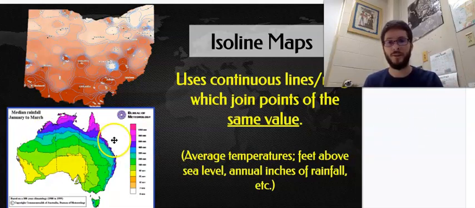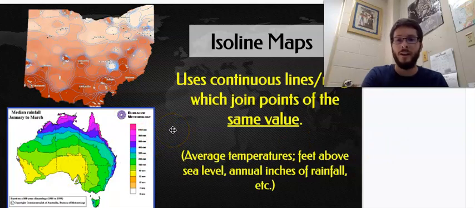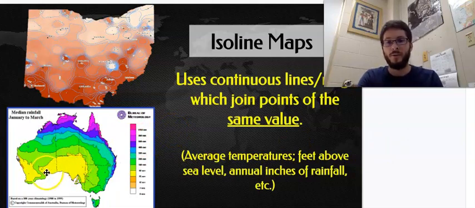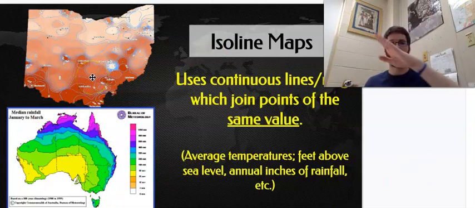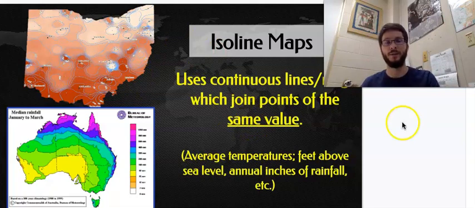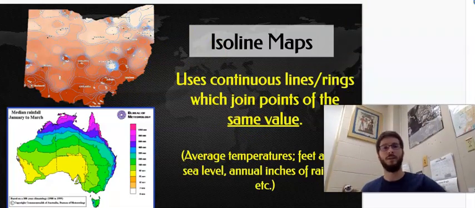If we look to the left here, this is rainfall in Australia. You have, right, in all of this first arc here in yellow is a certain amount of rainfall. It's very little rainfall. And then this next ring, you get more rain, more, and more, and more. And so that's kind of how you read that. This top one here, different arcs and wavy lines and stuff to represent different elevations. So the height above sea level.